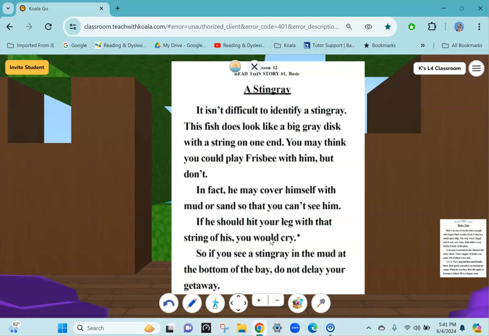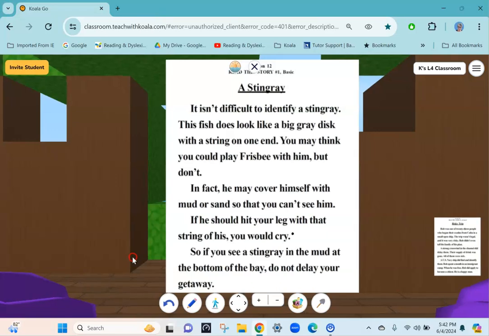So I hope that gives you some more tips on ways that you can use your playground if you use Koala Go and incorporate it in the lesson. Not only use it for maybe a brain break or free time, but make it part of the learning and add that to the different things that you can do with your student that really make your lessons more interesting and engaging for them.